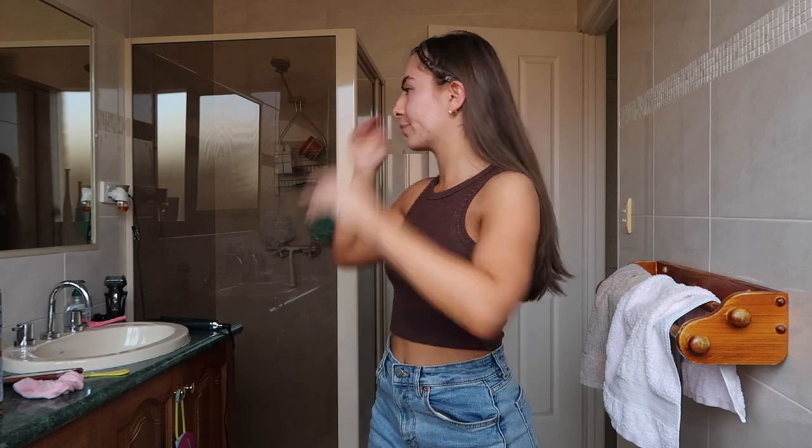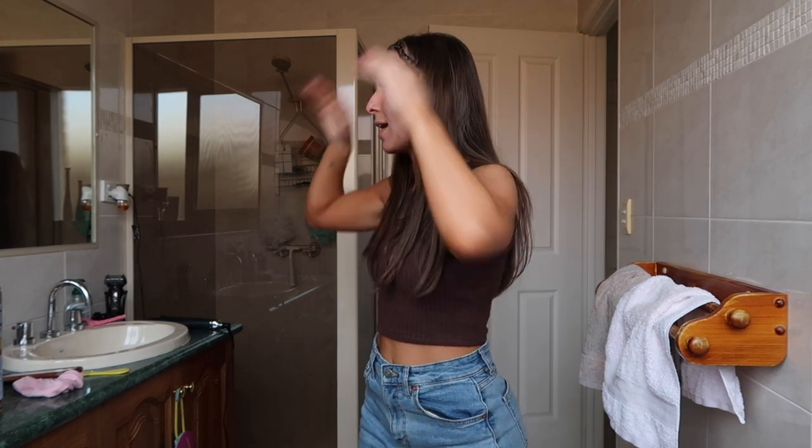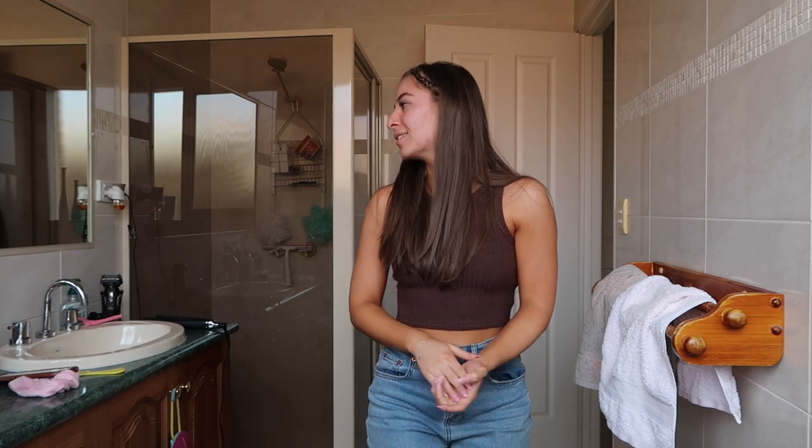Okay, this is what we're rolling with. I'm just gonna show my whole bathroom, but it's fine. Like, I saw it on TikTok, this hack. So I think I'm gonna do my hair like this tonight. But it's kind of cute. It's not like hot. But I'm wearing a cute outfit. I'm not wearing like a sexy outfit. But I just don't want my head to look too big. I feel like my head always looks big. So we'll see how we go.